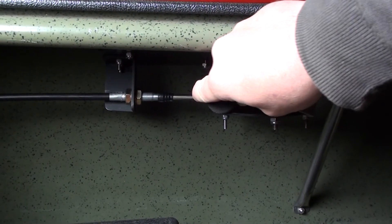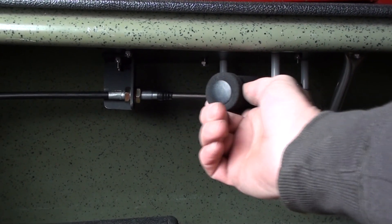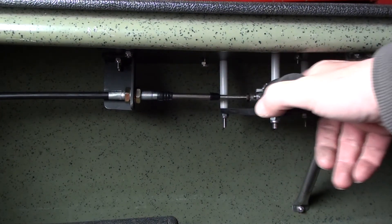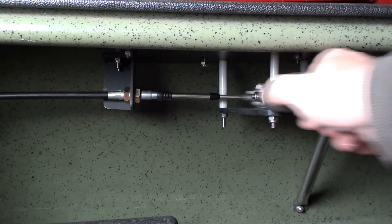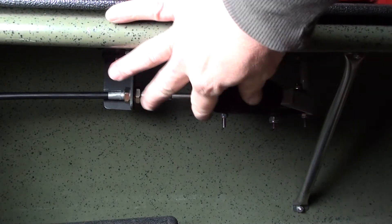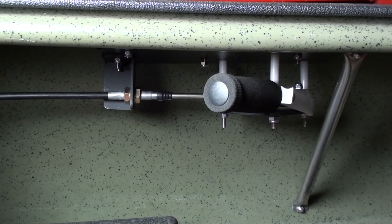In the lock position you can't move the handle. Simply push the lever down and you can slide the handle back — worked great. Move it forward and it automatically locks back in place again. And there you have the painless grate. Do not open the grate while you are moving — make sure you are stopped. The last thing you want to do is hit something while the grate is open.